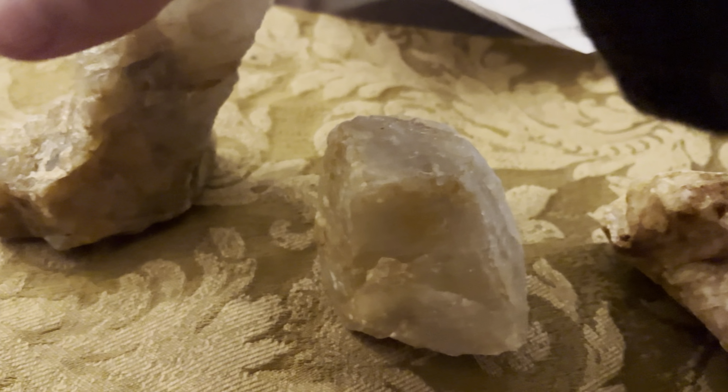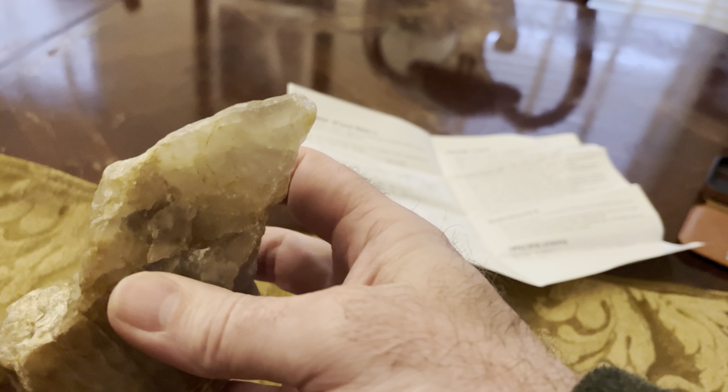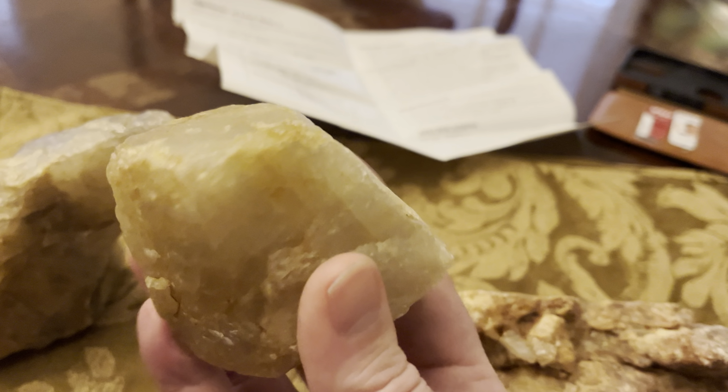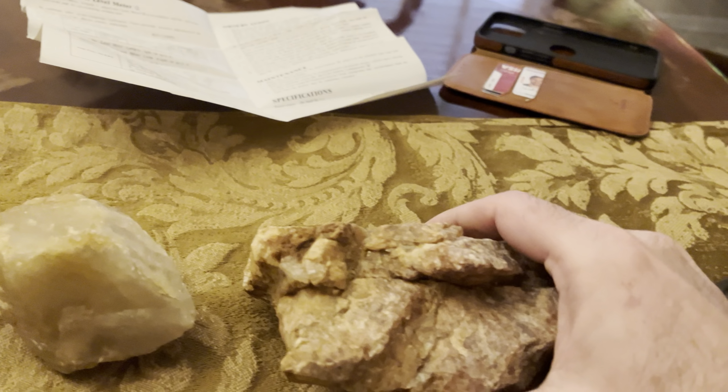So I wanted to go back and check a few of the most recent rocks that I've discovered lately and do a test with my Diamond Selector 2 tester.